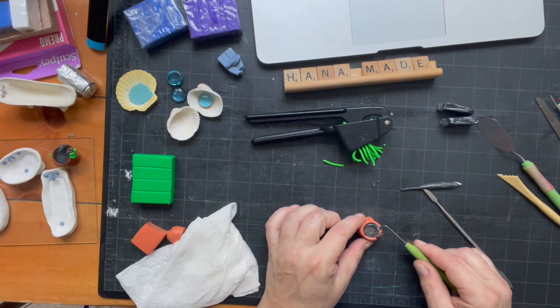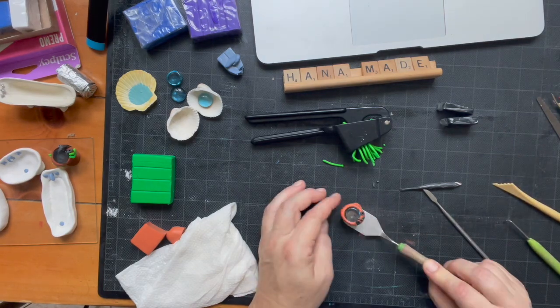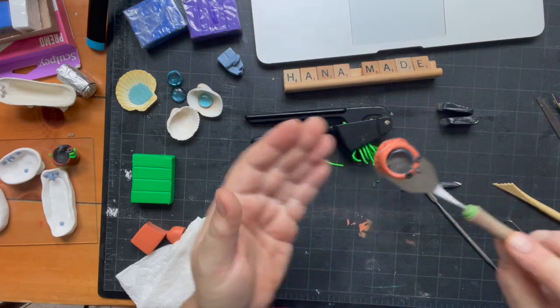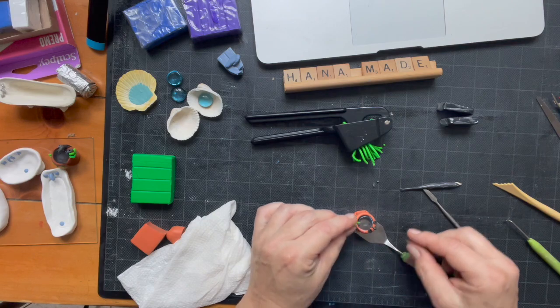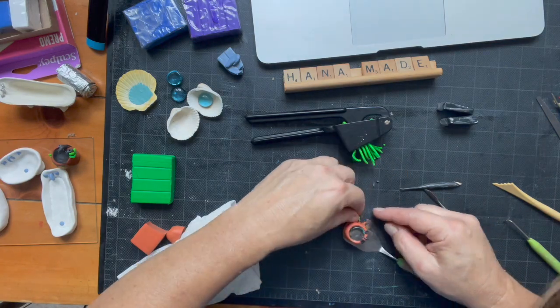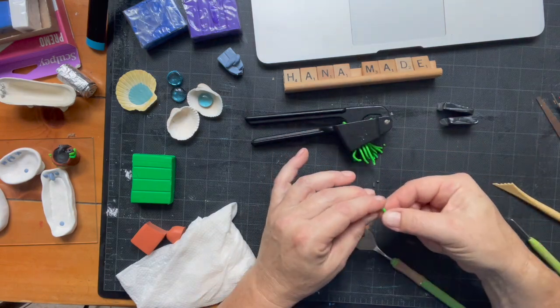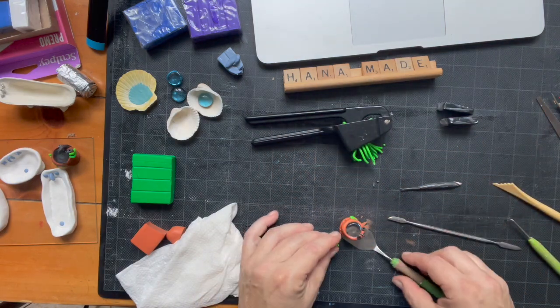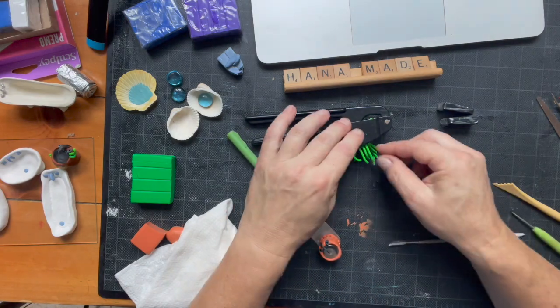I will most likely glue it in the dollhouse or fairy house, and I don't think it'll be a movable part, so nobody should break it. But that's it. I also added a few of the green stems just because I had them, to be honest with you. But any little addition adds so much. It kind of brings it to life. It makes it a little bit more real.